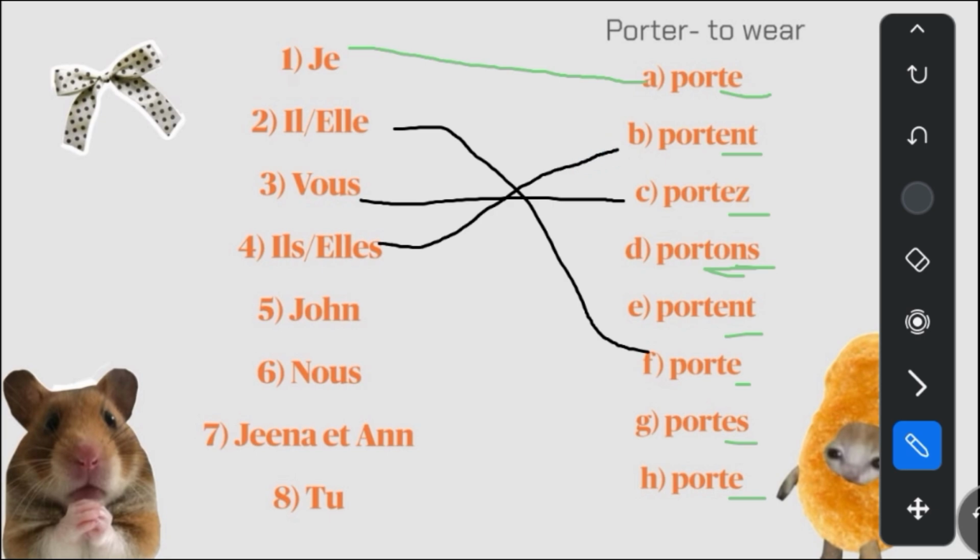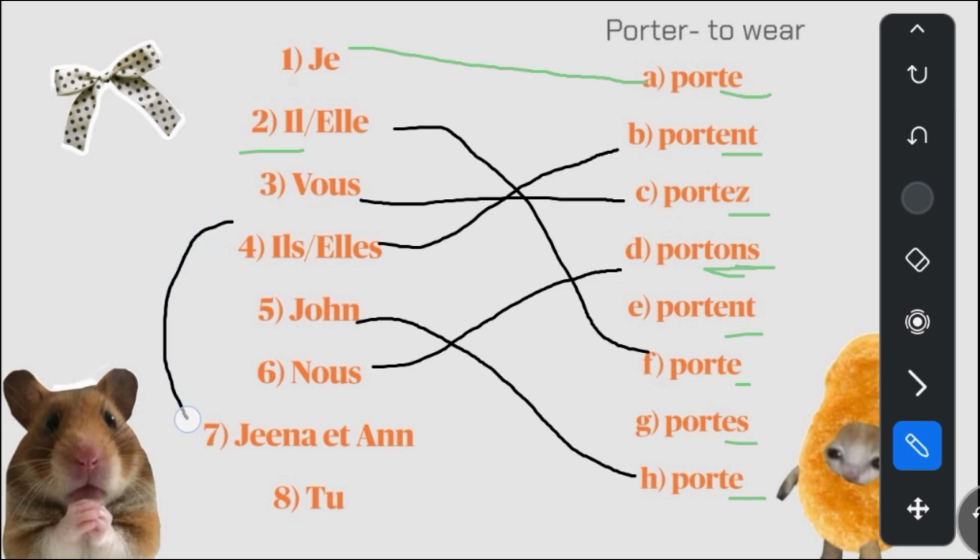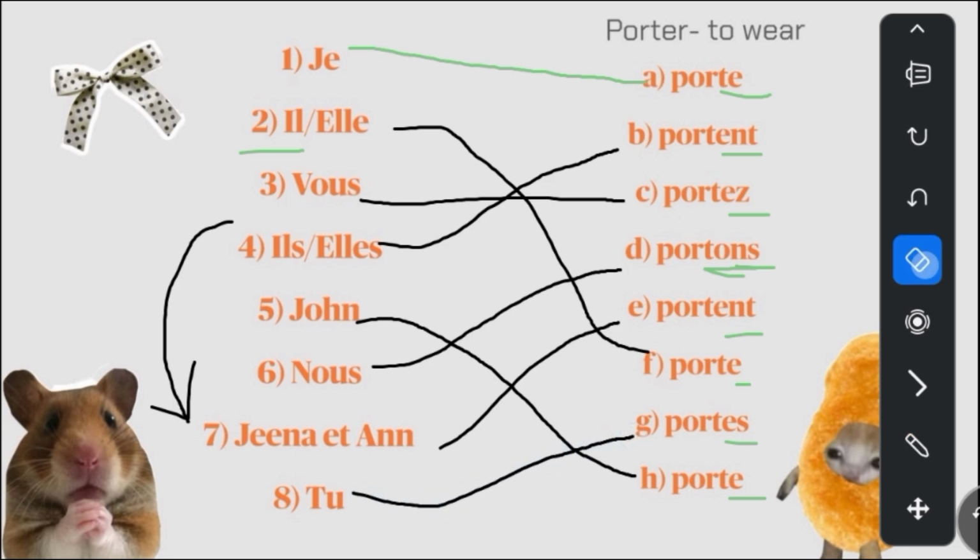Now if you're wondering what Jean is an equivalent to, il. Now imagine John is watching the television. Now you can also say it as he is watching the television. So we use the same ending or the conjugation. So we put Jean porte. By the way, porte is to wear. So we have nous here. Nous is portons. Gina and Anne is an equivalent to they here. Because why? Gina and Anne are two different people. So two people means it's the plural. So Gina and Anne goes to porte with ent, and tu is with es. And as I explained in the beginning, this tu is used when you're talking to a friend or someone close.